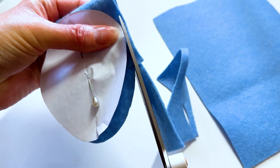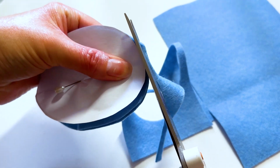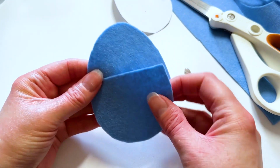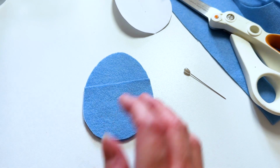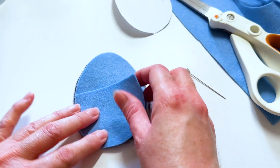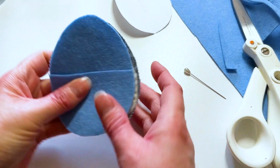So what I decided to do was cut around the felt and just add a little extra piece of felt onto the back, and that would make a little pouch. Now I'm not completely thrilled with the way this turned out, because I don't think for this particular project I left enough of a seam allowance when I was cutting out the original eggs. I was thinking I was slow stitching on the front just to make it pretty and decorative, but not thinking that I might actually turn it into a puffy egg shape, and that I might need a little bit more space to sew around the edge to secure it to the backing piece.